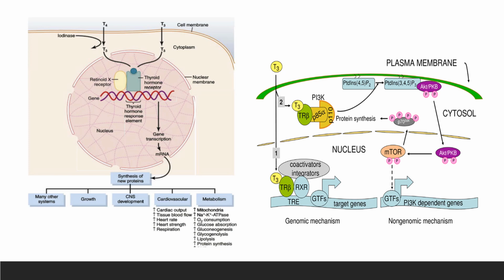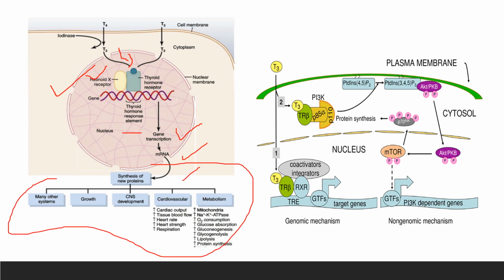So, thyroid hormone, in general, the effect of thyroid hormone is to activate the nuclear transcription of a large number of genes. The thyroid hormone receptor is located in the nucleus. We can see on the gene the thyroid hormone response element. This is the thyroid hormone receptor. It is also coupled with the retinoid X receptor, combining with it. Then there will be gene transcription, formation of mRNA, and translation of many proteins. These proteins are ultimately responsible for the functioning of thyroid hormone. Now, this is the function of the nuclear receptor.